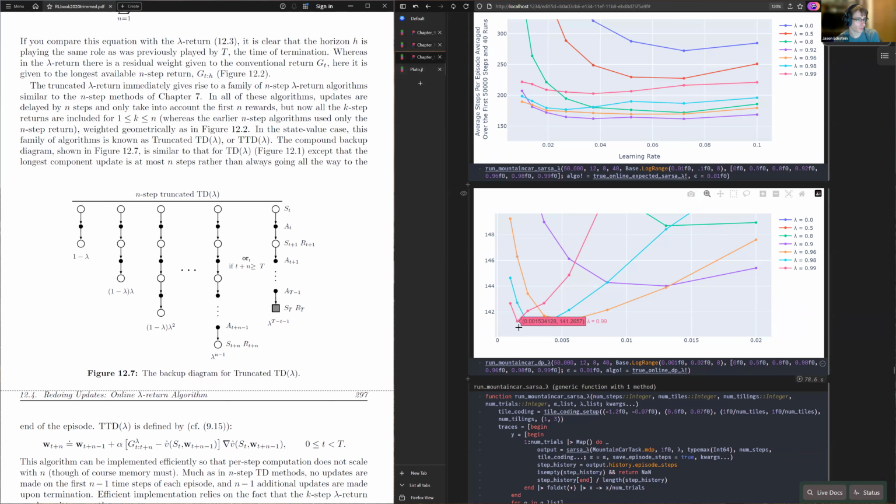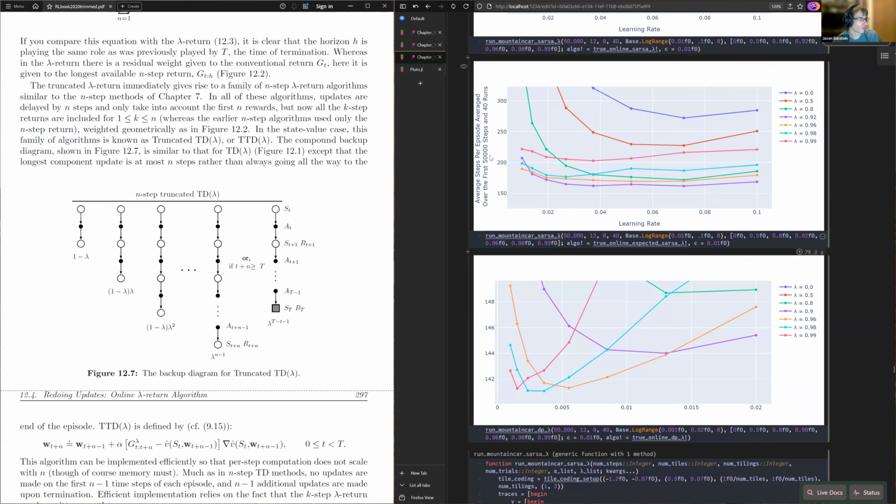And this is showing this version of the algorithm over the first 50,000 steps, which includes the bad part of the training where it's not even close to the optimal policy, and it is actually averaging an even lower result than that.